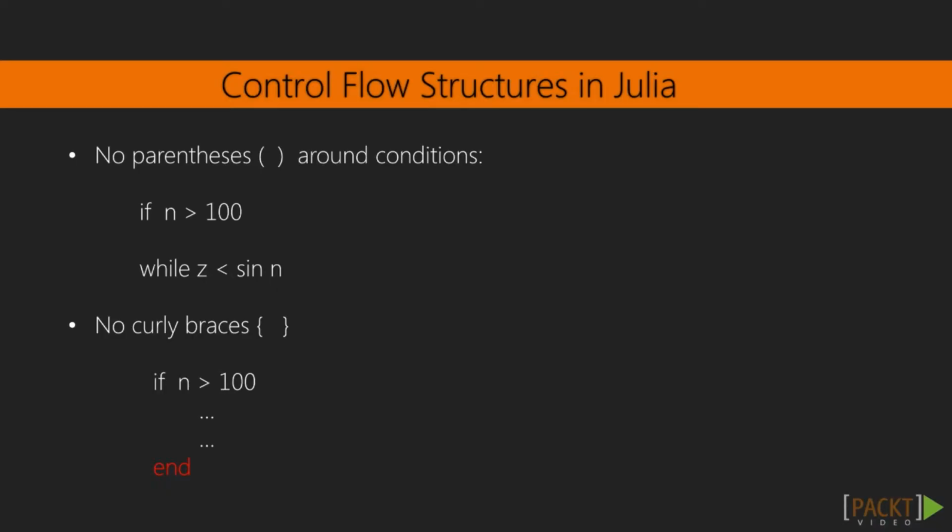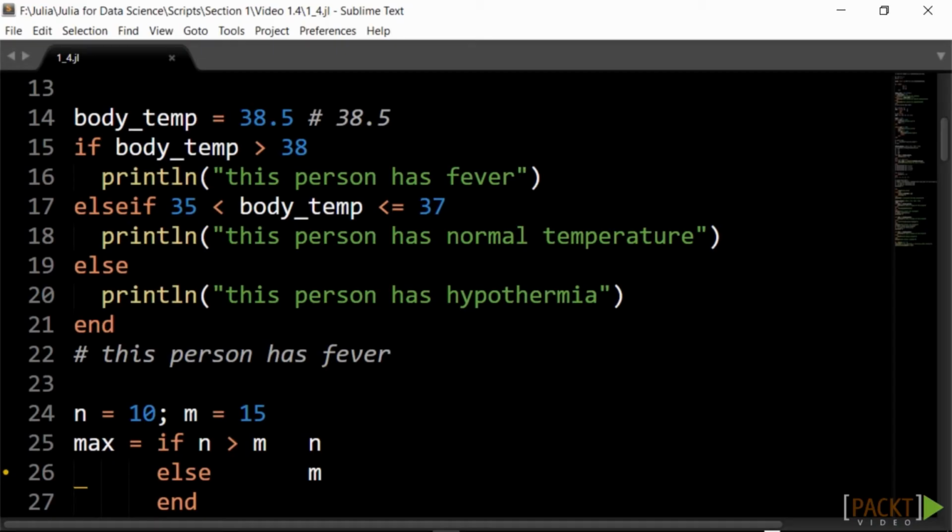Controlling the flow in Julia code is not much different from how it is done in other programming languages, like Python. Compared to R and the C style, it is much more readable, however. No parentheses around conditions are needed. No curly braces. A block of code simply ends with the word end. To test one or more conditions, there is of course an if construct, like in this example.